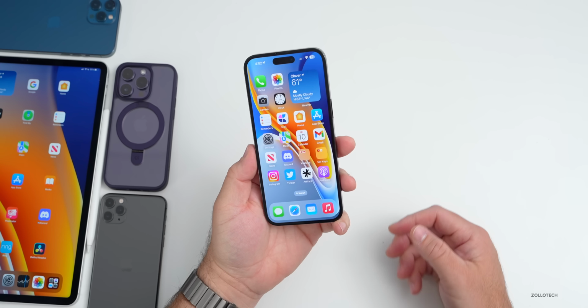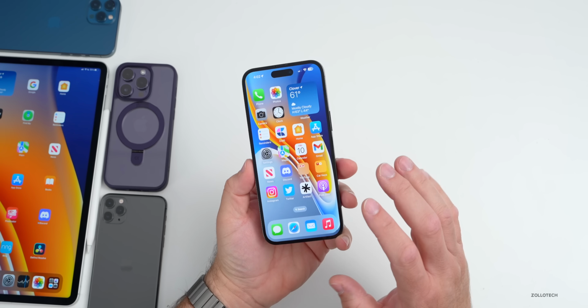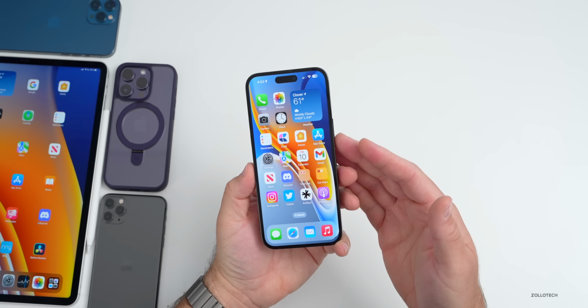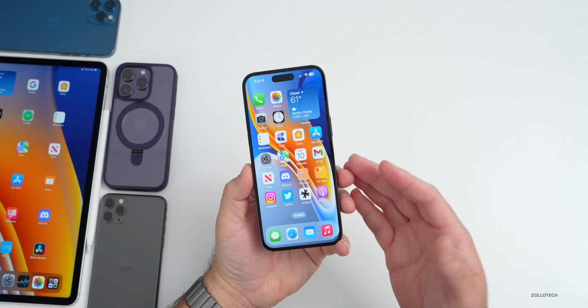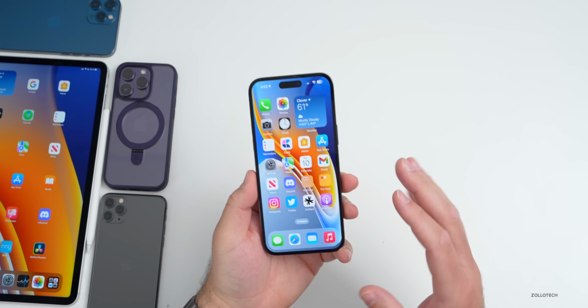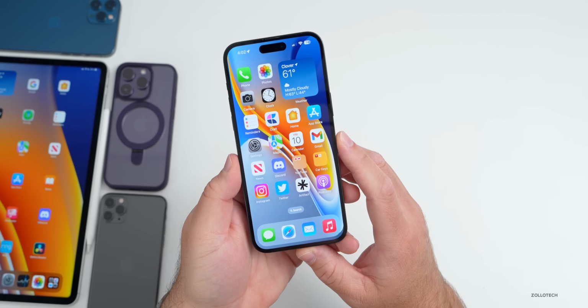And so that's everything with iOS 16.4 Beta 3. Not a whole lot more to talk about. We're getting less and less features as Apple's refining this and getting ready to release to the public. But if you've found anything else, though, I'd love to hear from you in the comments below.